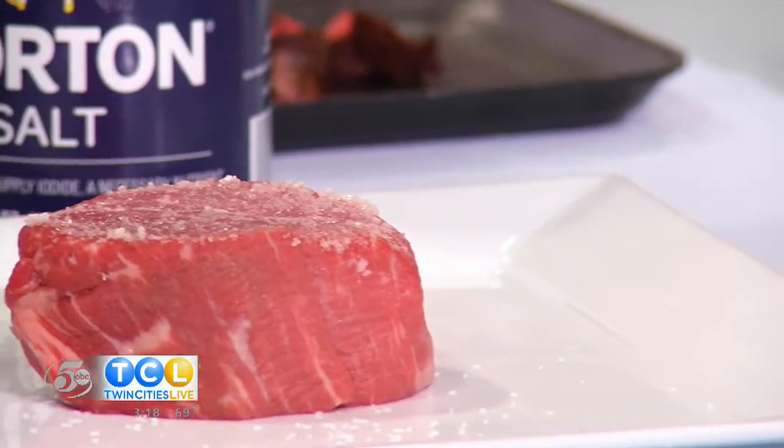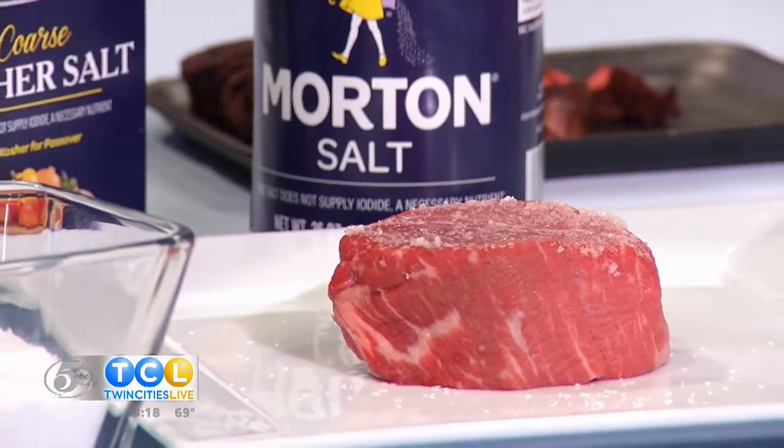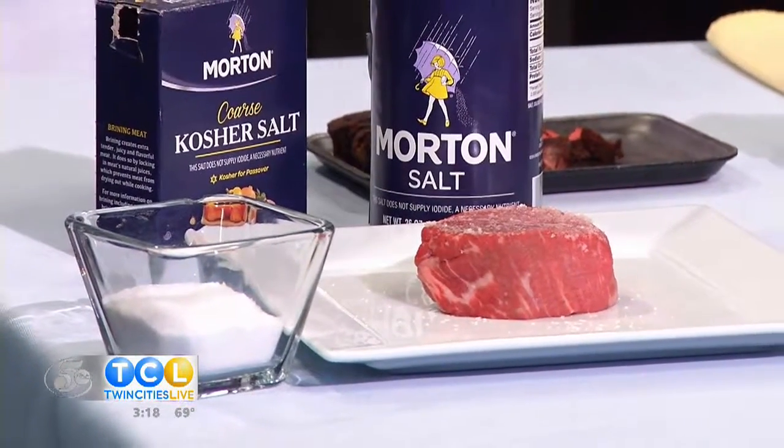So when do you want to salt? You'll salt after you're done cooking, ideally, or well in advance. As the salt sits on the surface, it brings moisture up, but then that moisture will settle back in over time. How long in advance? At least an hour or two. Often we salt 10 minutes before, and then there's moisture, then steam, and we don't get a very good char or browning. I've been doing that wrong forever.